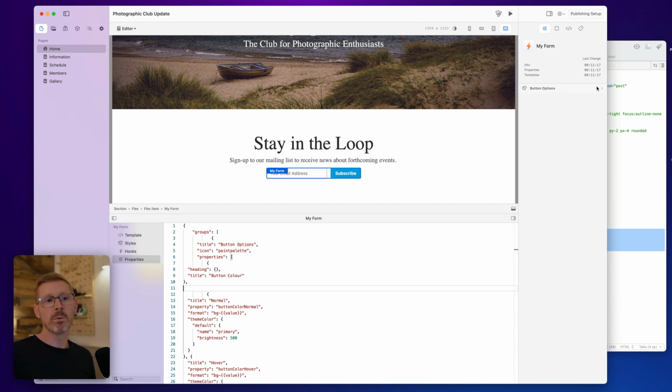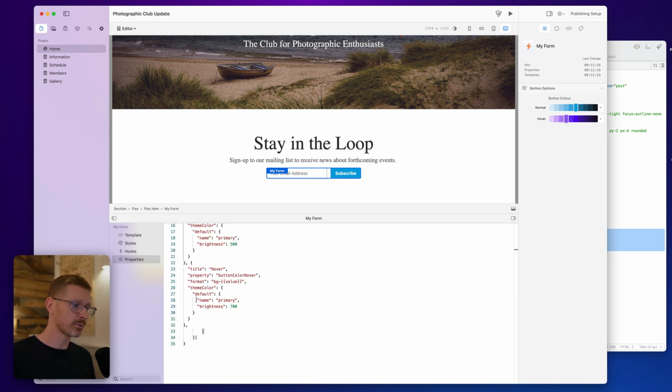So you could imagine if we were building this up, these are the button options, and we could have another group for form options, and you could use these titles. I could put this down here, and then that says button color, and you know, button round. And I could have some more controls there that would control the curves and things like that.